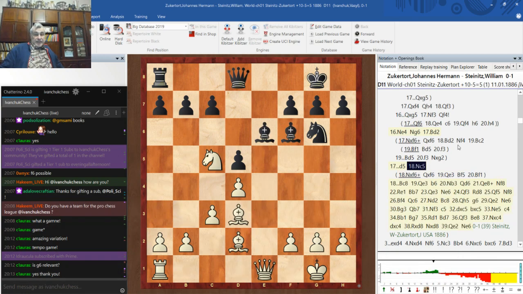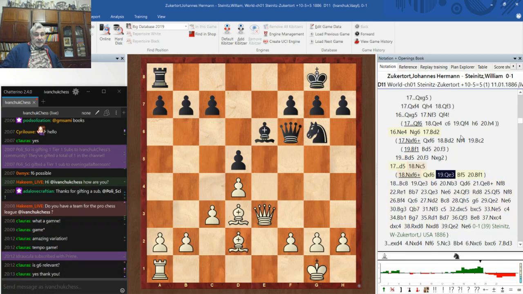But Steinitz played knight c5. Also possible, but personally I would prefer knight takes f6 and queen e3. I think black is quite far from equality here, and white has very easy and pleasant play with rook e1, queen g3, and later to see what black will do.